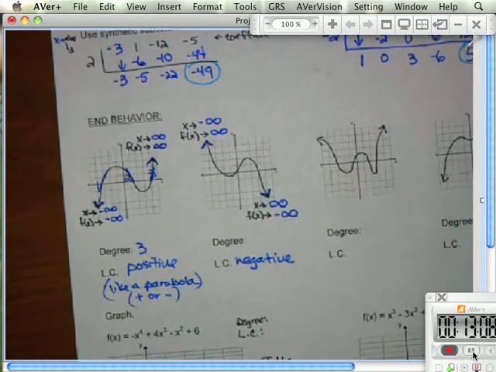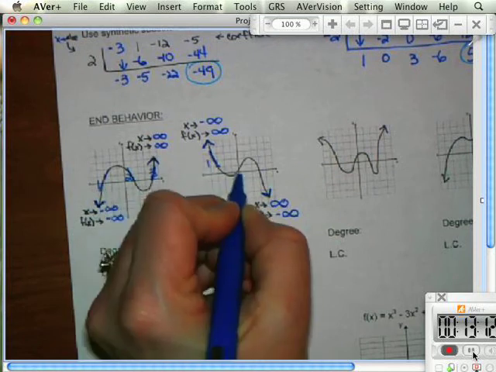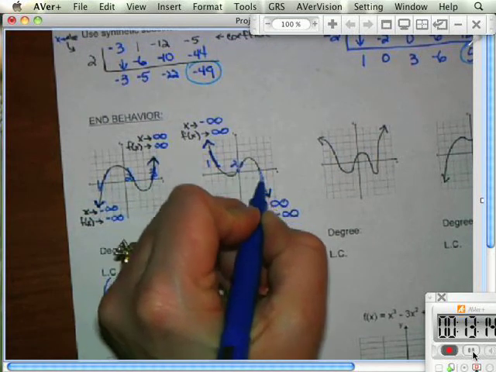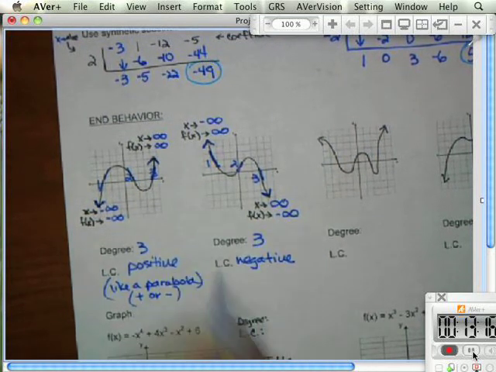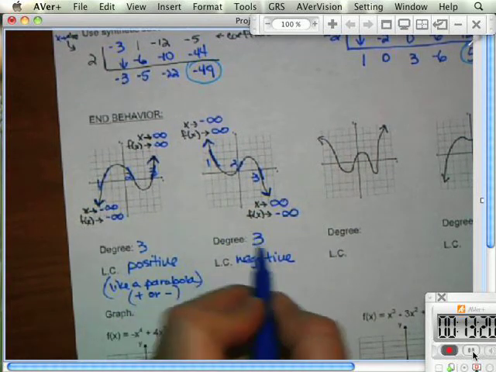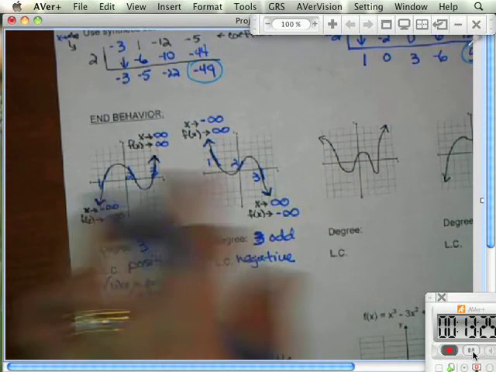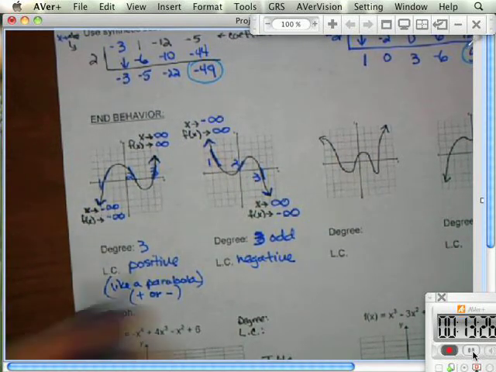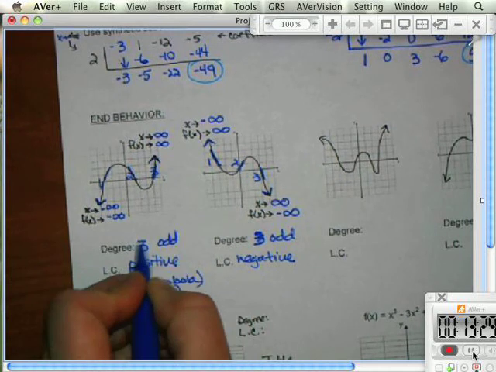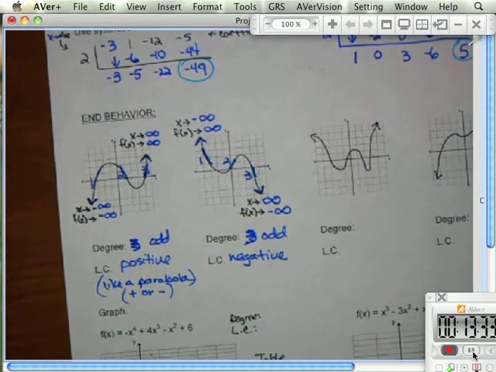All right, the degree here, again, let's count the straight parts. There's 1, 2, 3. So it's a degree of 3. Or better yet, we would say odd. We don't know exactly that it's 3, but if this is an odd number, then we're going to say odd. Let's just say odd. It's safer that way. Okay.